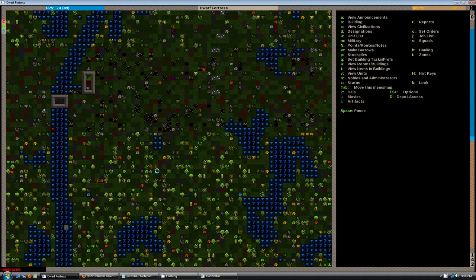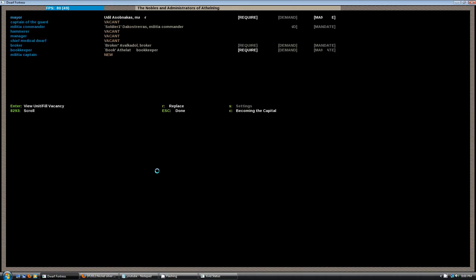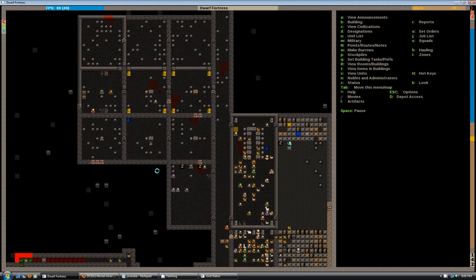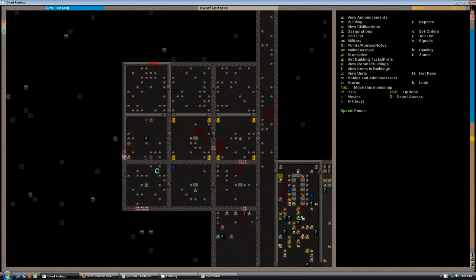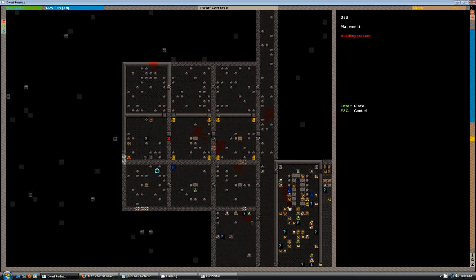What is that dwarf doing? Oh, I guess he's gathering plants, as I suggested. And the beginning of mysterious construction. All right. While we're waiting on that, build, B for bed. Build a bed there.